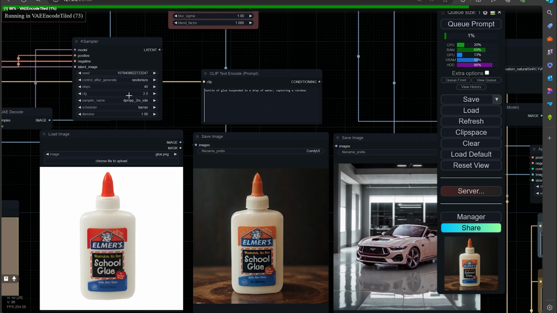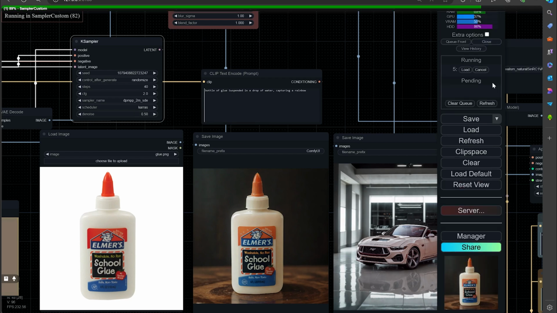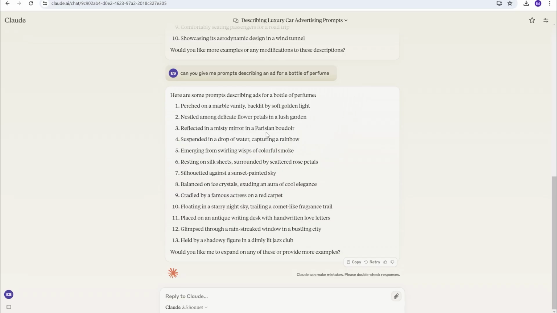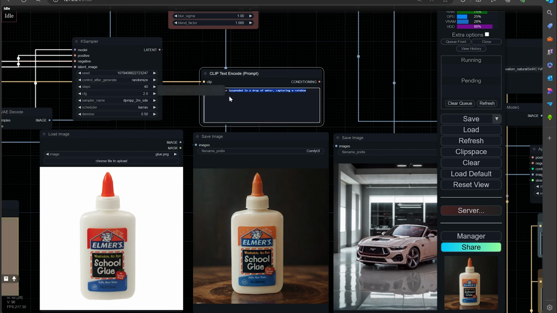Why? This is my CFG. Then I changed the noise to 5.5. Maybe that'll work. And I'm sorry, ComfyUI, I just keep having to do this. I'm going to change the prompt as well. Let's do this one. And I'm going to do that, and then let's put detailed, add.